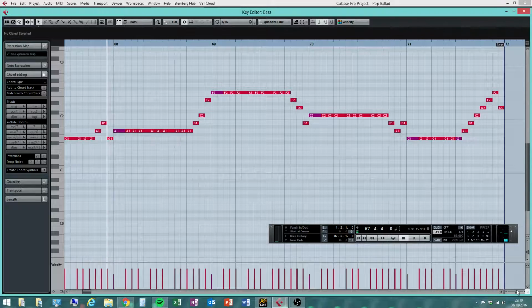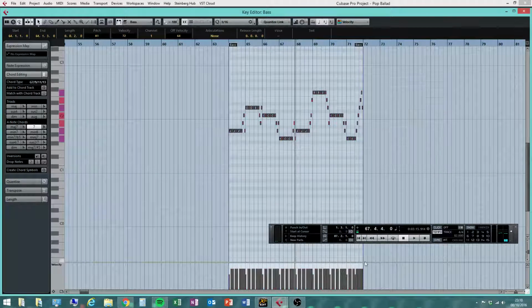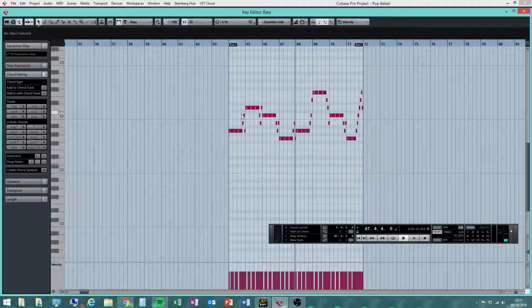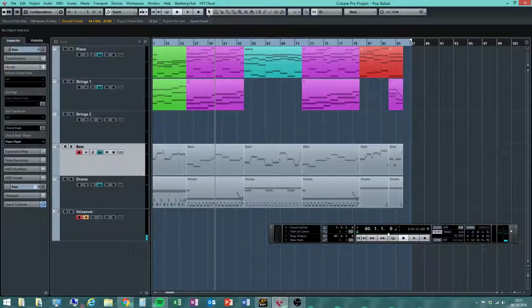Okay, so I chose a rhythm which was dum dubba dum dubba dum dubba dum dubba dum, and then everything else I did was basically do the name of the chord, but then just stick in some of those notes in between, so you can kind of see where it generally goes, the notes in between. Okay, let's have a listen to that.